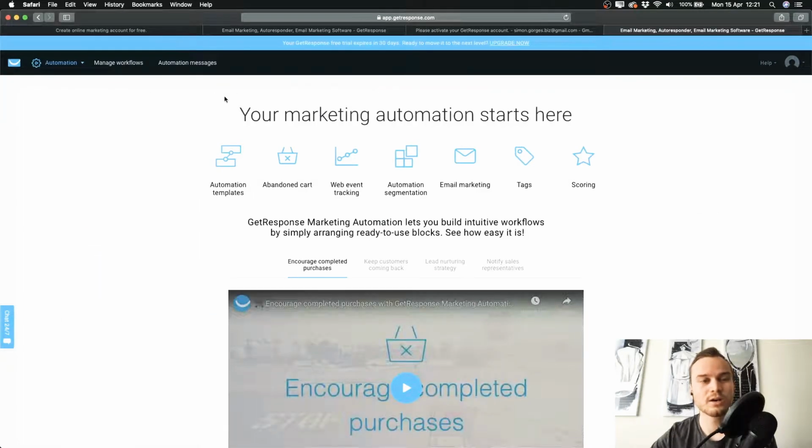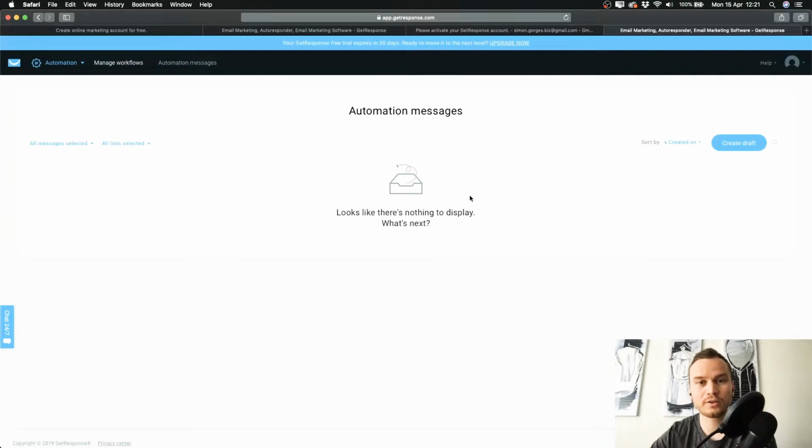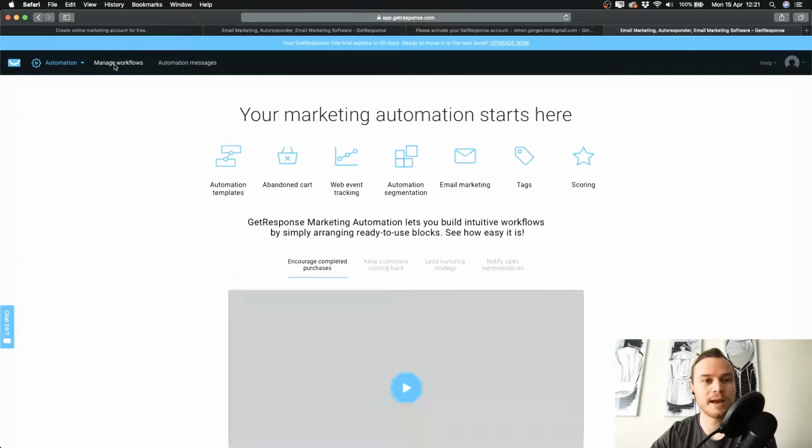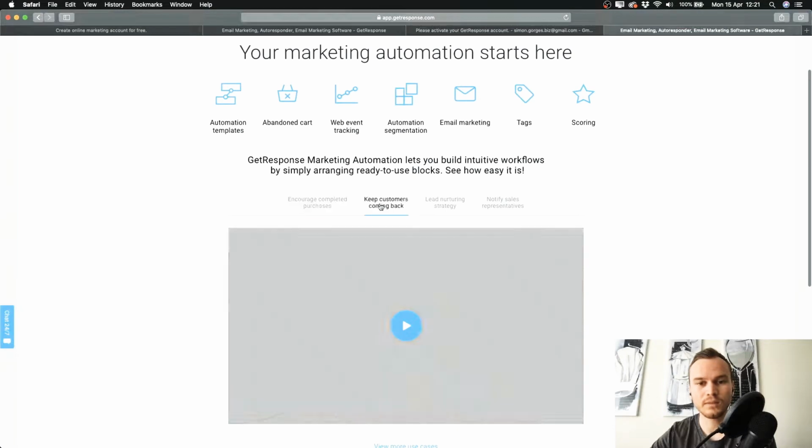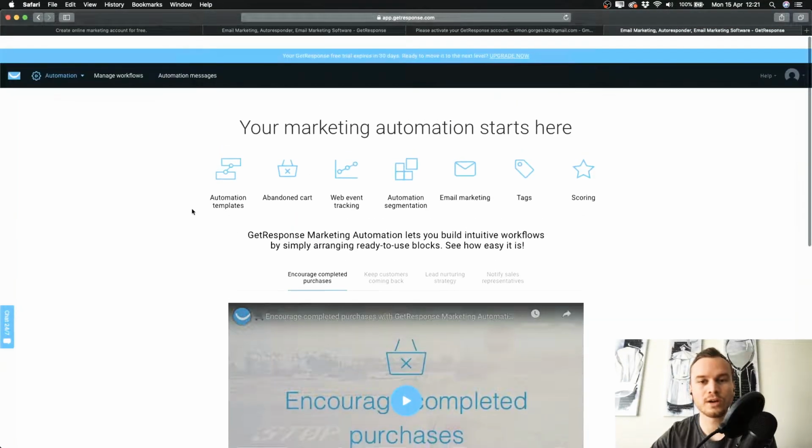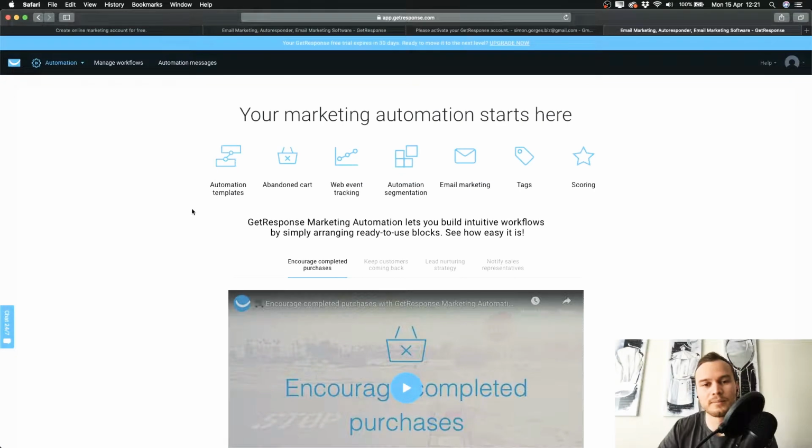So what you can do here is prepare your emails, and then you can build workflows to automate different things. You can send emails in a sequence, and then, for example, if somebody clicks on a link, you send them a different email, and if somebody doesn't open an email, you just wait 3 days, and then send the same email again, but with a different title, for example. So we have a lot of options here, and in a later part of this email marketing series, I'm going to show you exactly how to build these workflows so they are automated.